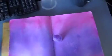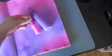And then what I did was I made my own little mixes right here. I poured in some water, the color, and then the white, and then I shake it up and spray it on the page. So you can see some areas there are little sprays, little dots. Like over here is the purple, I don't know if you can see that, and then over here is the pink. I really like it. I didn't make a lot because I don't want to waste all my ink, but they came out to really nice colors, and that's what I used to spray on this page.